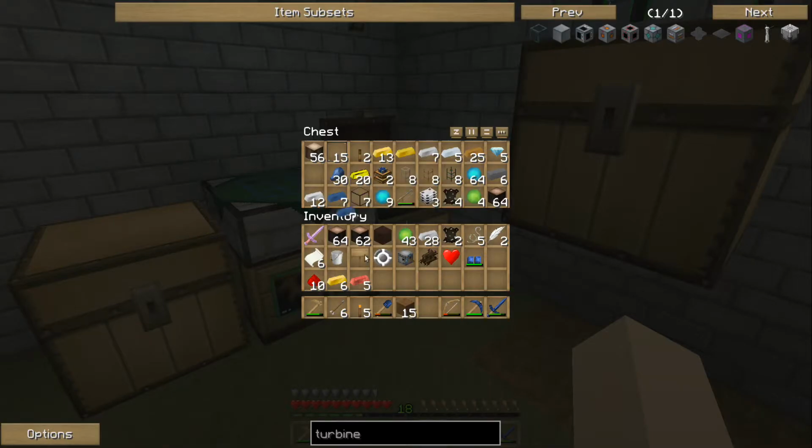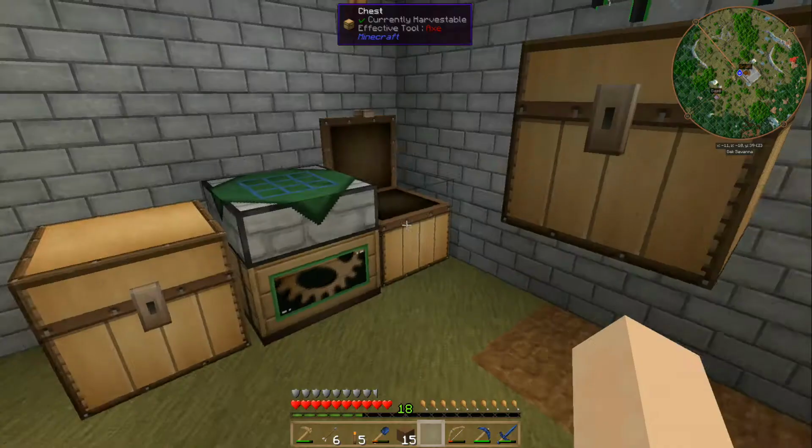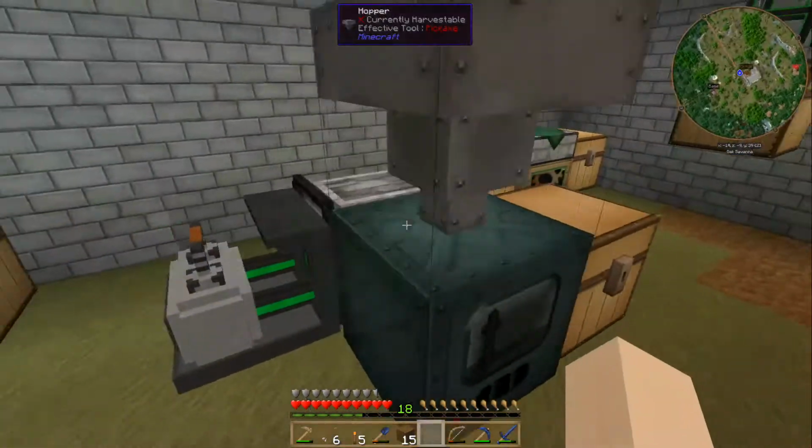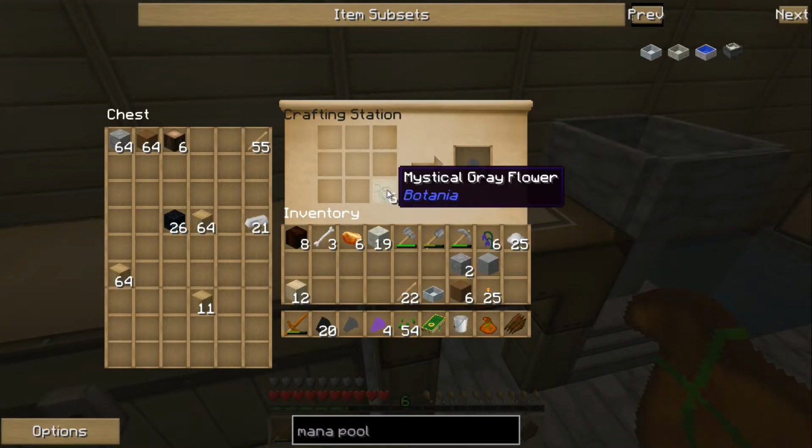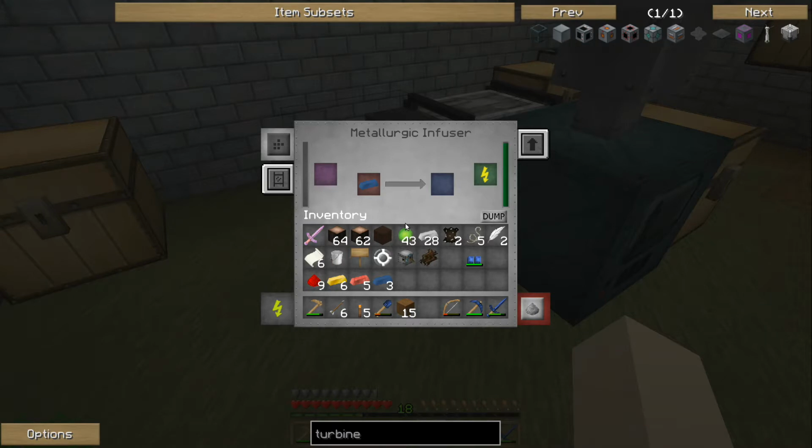Yeah, for 14 osmium ingots, I believe we need 4. And one of them needs to be infused with redstone. There we go. Okay, so we've got a basic control circuit. Good.